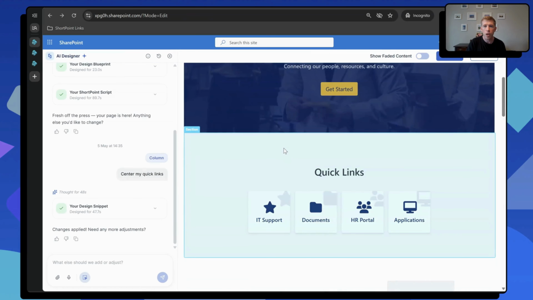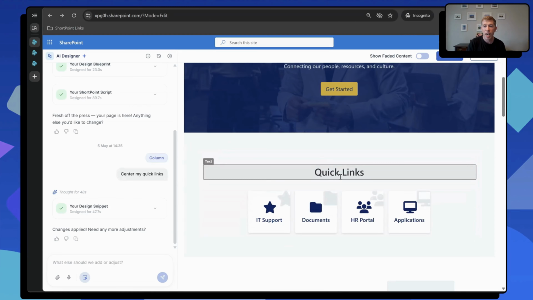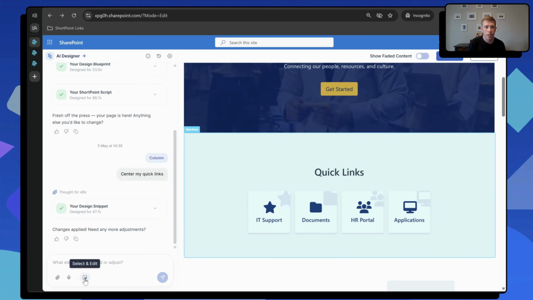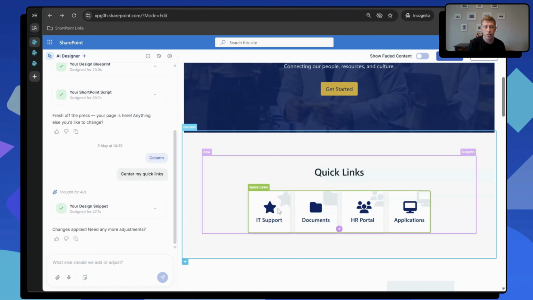Okay, going back to our first page, we can see that our quick links have been centered here, so that looks good. I'm going to turn off the select tool here. Now, the thing I want to point out is, just because you're using the AI designer to start building your page, that does not mean that you should always use the AI designer moving forward.